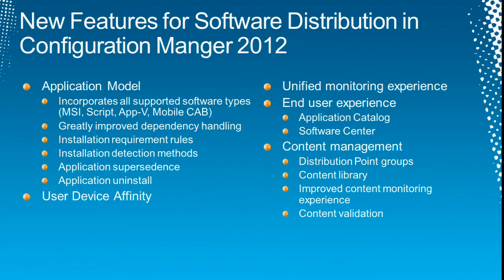Content library, we got rid of that SMS PKG C$ share, whatever your $ share was. We got rid of that. We now have a content library, which is single instance store. And what that means is if you have the same file that's a member of multiple different pieces of content, it's stored on your distribution point once as single instance store. So you're not copying across the network multiple times. You're not storing it multiple times. It's stored once in your hard drive of the distribution point, and every application that refers to it will know exactly where to get that content from.